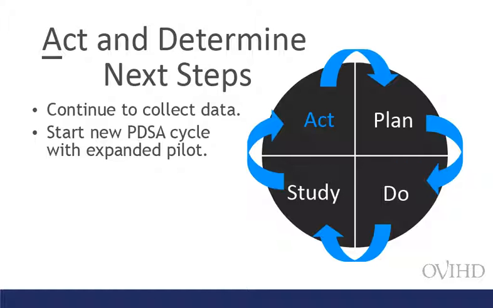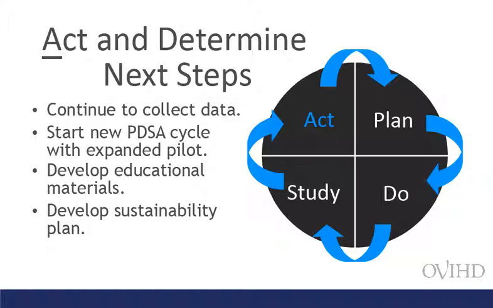In continuing and expanding your pilot, your team should develop education material to keep stakeholders informed, as well as a reflection document to catalog the barriers the team encountered and what lessons were learned going through this process. In our clinic example, the team has put together a sustainability plan to ensure their improvements do not get lost weeks or months down the road. This is another critical step, ensuring that your change ideas continue long after the improvement process is completed.